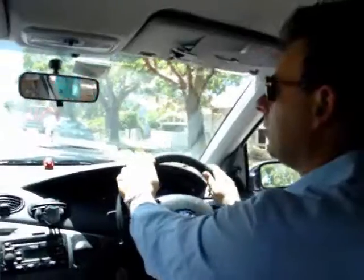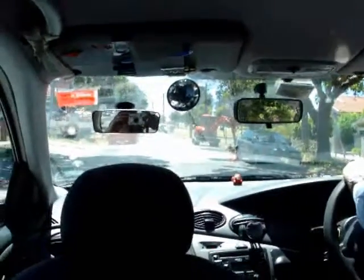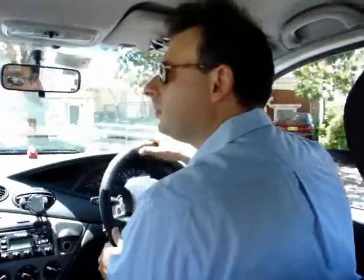Up here we're trying to park the vehicle. We indicate to it, we line up and we put in reverse. We're just about to go, and here we are steering to the left. Did you see there was no head check provided before swinging the car to the left into the lane?